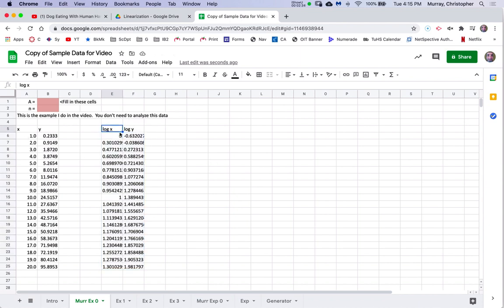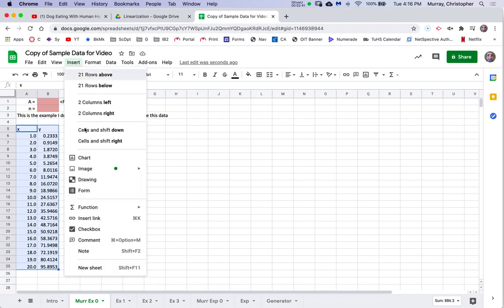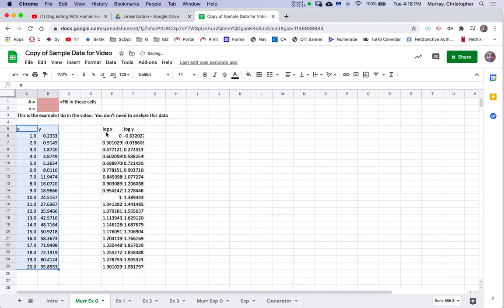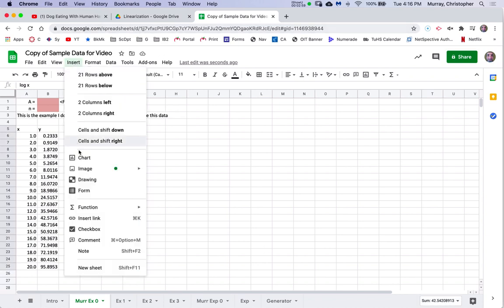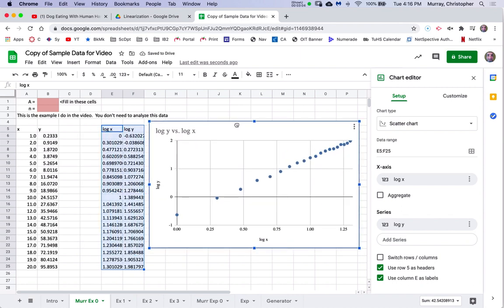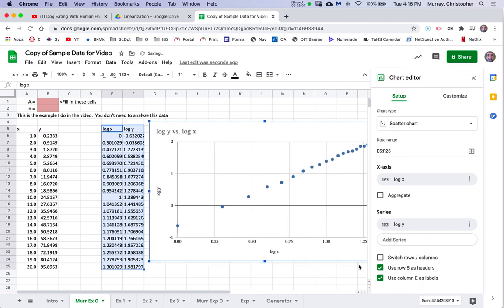Now let's graph this. Select this. First off, let's graph the data and make some guesses about it. Insert a chart. This looks like it's a squared or third. It's a power bigger than 1, because it's curved upward like that. Good enough. So let's do the log-log graph. Insert chart. If you get a straight line, you've got a power function on your hands.